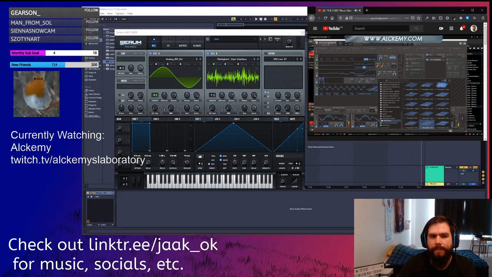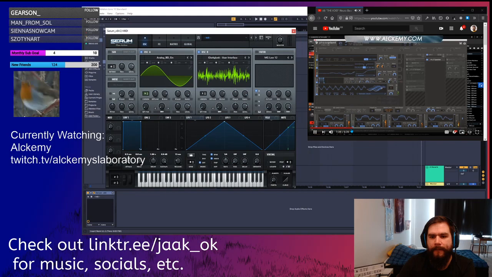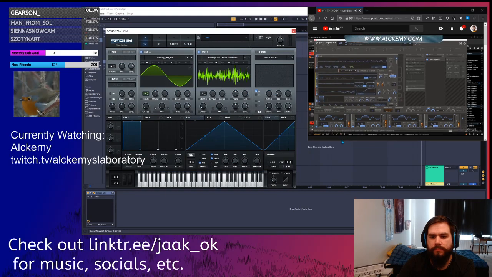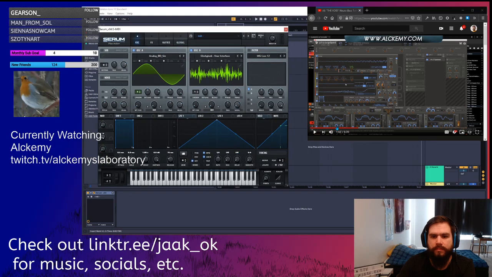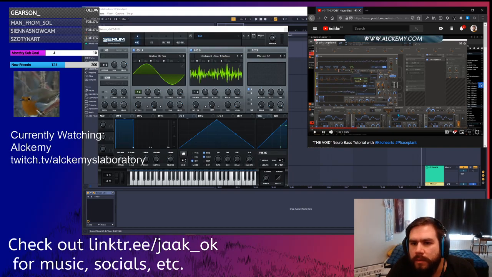I got it somewhere for Serum for like $1 or so, I don't remember, but basically I'm using this to FM the sine wave, and then I'm using a randomizer over here to basically randomize the full amount of the wavetable, and you can do that by clicking on the gold star there. From that, the full amount of the wave.